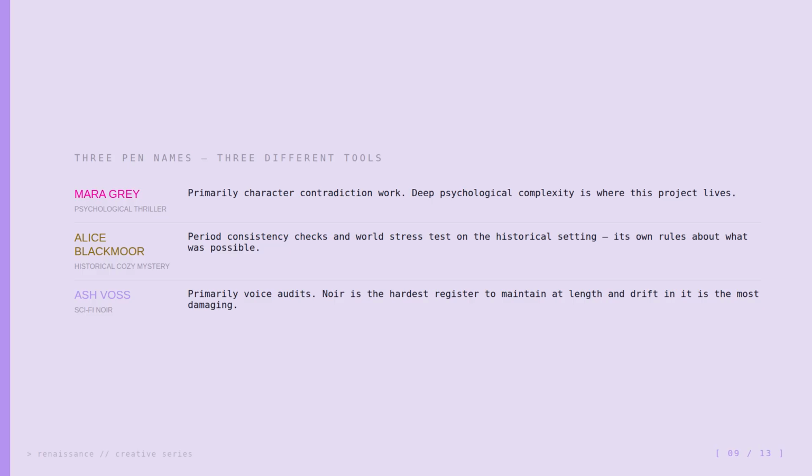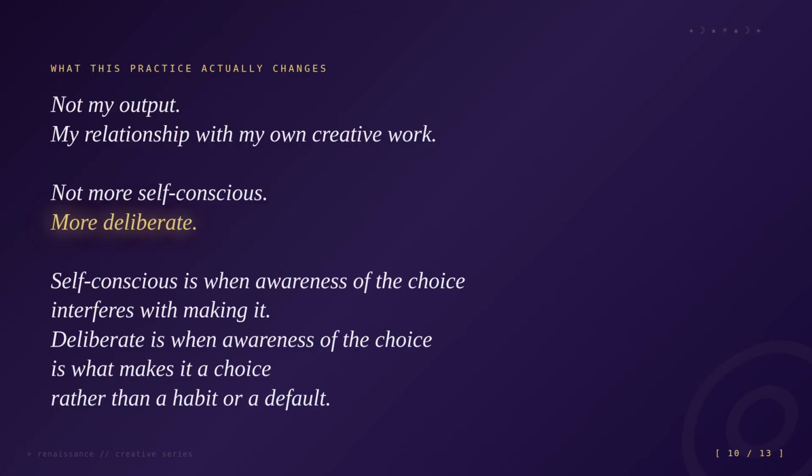Ash Voss, the sci-fi noir, uses Claude primarily for voice audits, because the noir register is the hardest one to maintain at length, and drift in that one is the most damaging. Different tools for different creative problems. Same underlying practice. I want to end with something that's hard to articulate, but feels important.